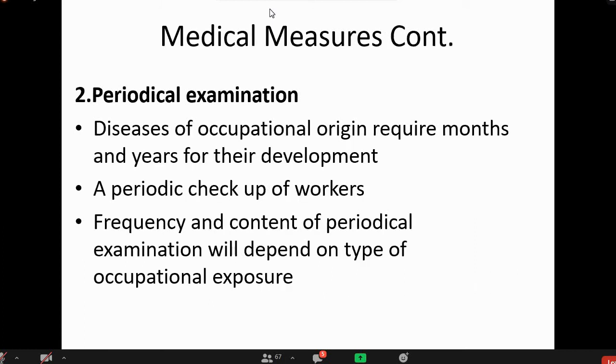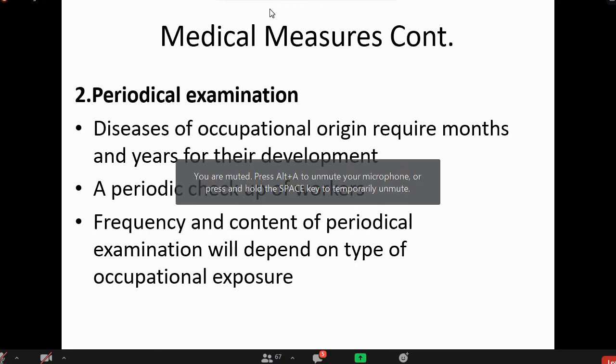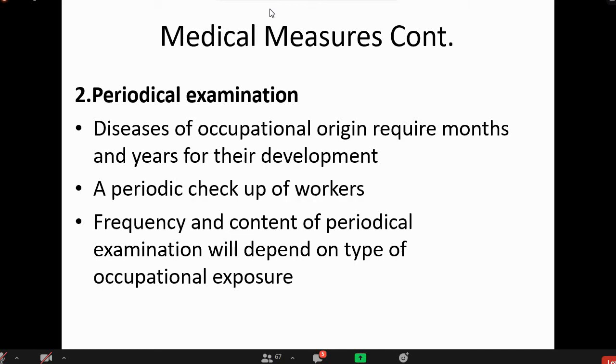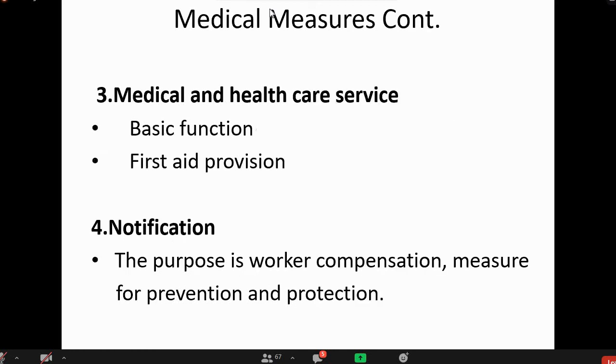Then we have the periodical examination. Of course, it is going to help. For example, in different organizations, different packages are being paid. In some, a certain amount of money is given so that you can get your medicines or your tests done, and in some they do periodical examination regularly rather than just giving them the amount, right?